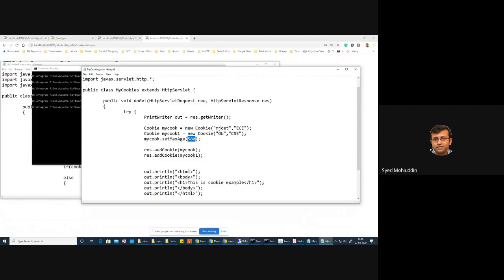Now here, generally what info is stored in the cookie? Let us take an example of Amazon itself. We try to browse several products.